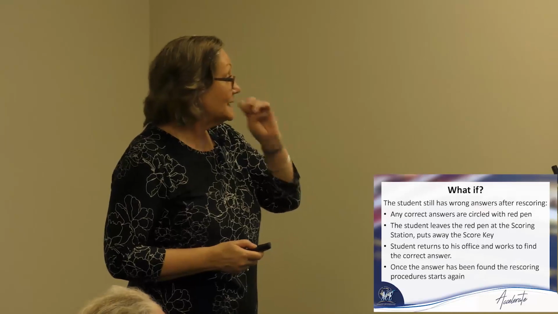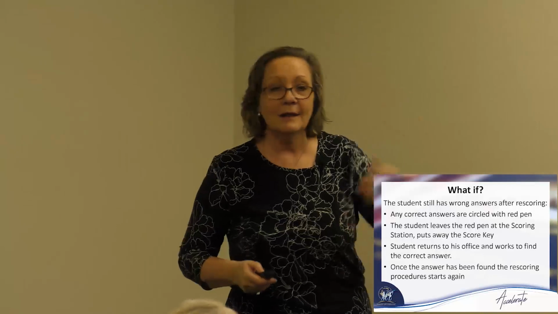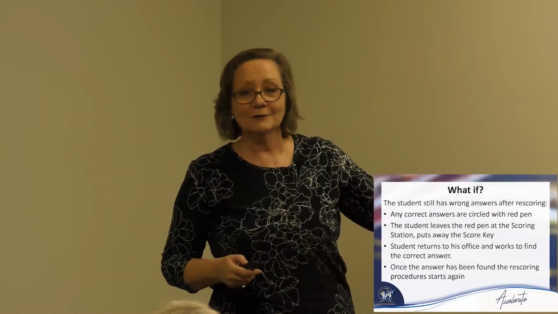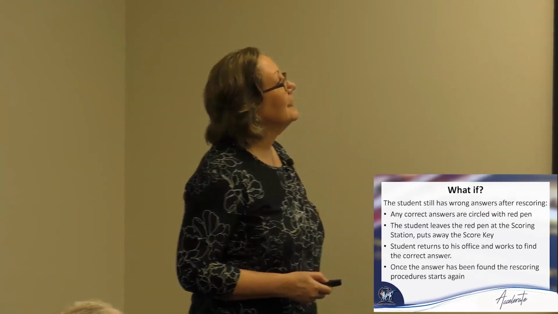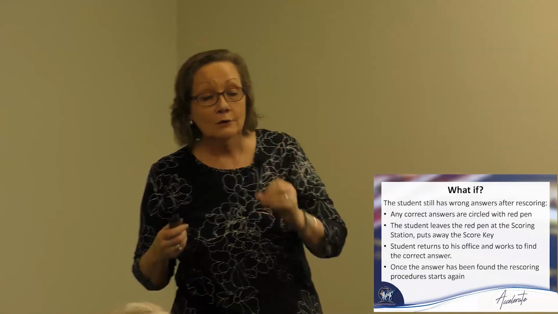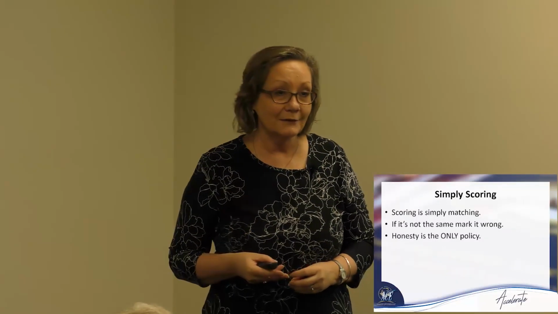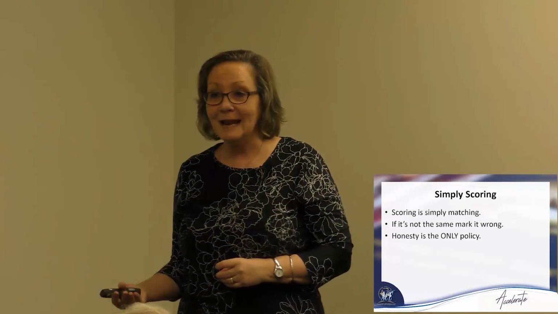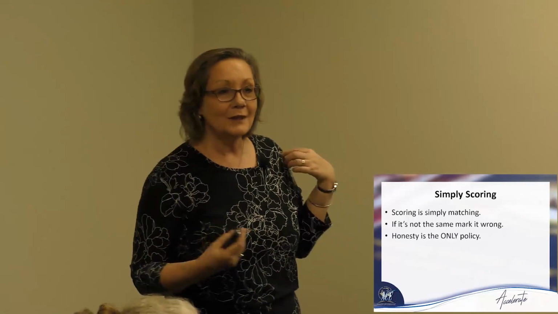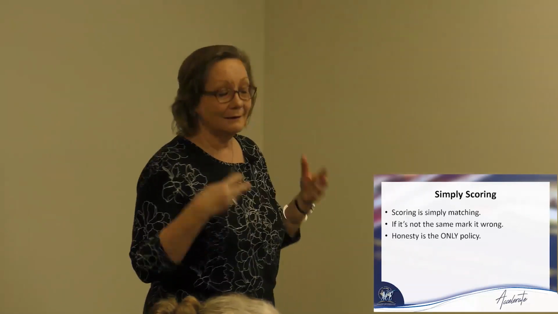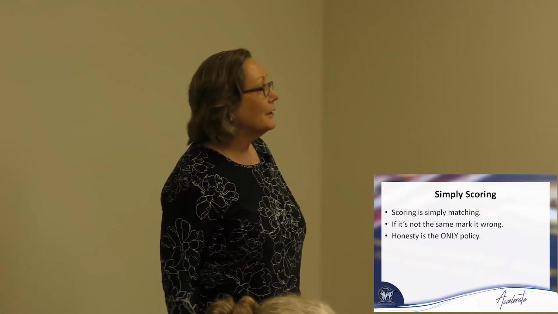Okay, so once the answer has been found, the rescoring procedures start again. So they put their flag up, they go, they circle, they put their cross there if they're finished, and then they go back. Scoring is simply matching. Is it the same or is it different? If it's the same, it's right. If it's different, it's wrong, is the rule of thumb. Now, of course, with answers may vary, there is some flexibility. If it's not the same, mark it wrong.